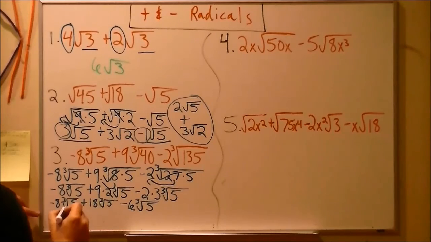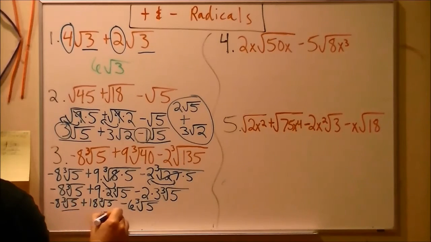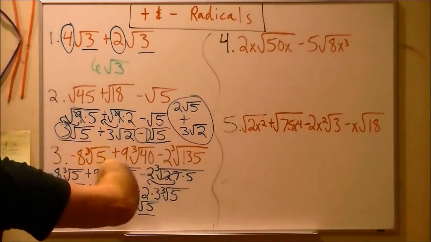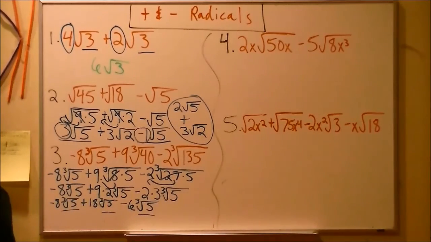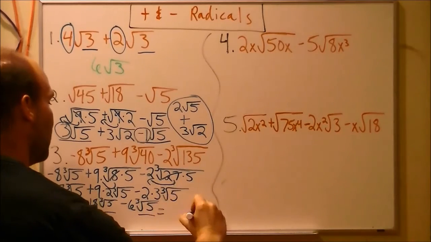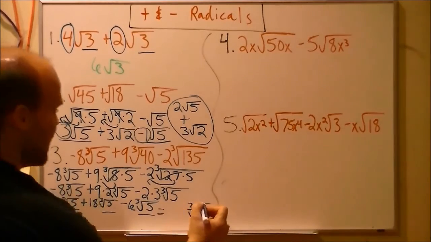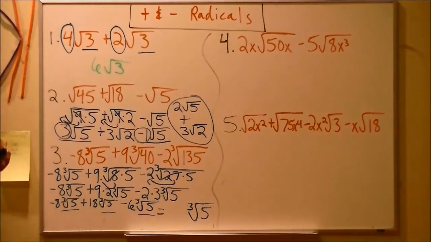Oh, most certainly. This one is wonderful, guys, because I have 3 terms. Not 1, not 2, but 3 terms that have exactly the same base. So in the end, I'm going to go from 3 separated terms all into 1 for my final answer. Now, this much I do know, that the answer is going to be in the base of the cube root of 5. So I'm just going to go ahead and write that because that's not going to change. It's just like adding or subtracting fractions. Your denominator stays the same. Just like adding or subtracting variables with exponents, you have to have the same base, same variable to the same exponent or the same power, and that doesn't change.